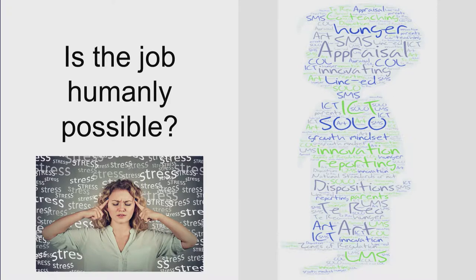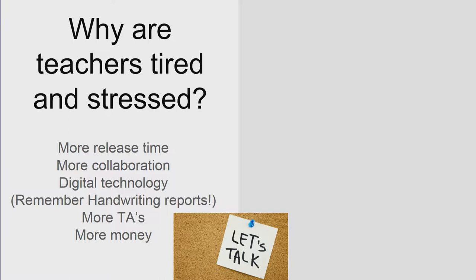Is the job of a teacher humanly possible? I've been watching with interest from afar about the pay claim going through. Will having more money make the job less stressful for teachers? Is it going to make them better at their job? I've got no doubt that money is well deserved. But I wonder if it's actually going to curb the tide of teacher loss, teacher stress and teacher burnout. Because I suspect the way we do the job isn't humanly possible. It seems to me since I was teaching, all of these things have happened. Does anyone remember handwriting reports? And what happened if you made one mistake? Start again - for 30 to 35 children.